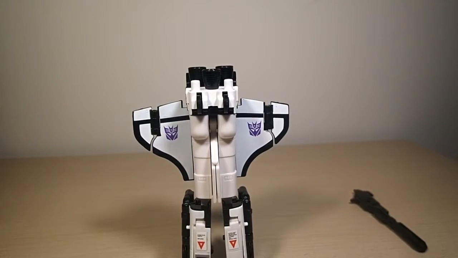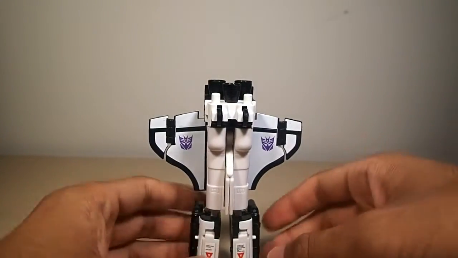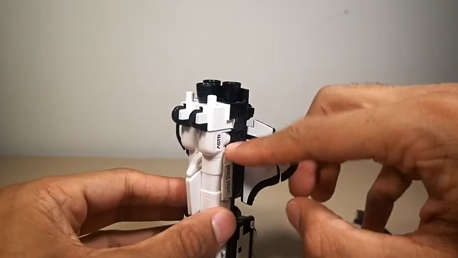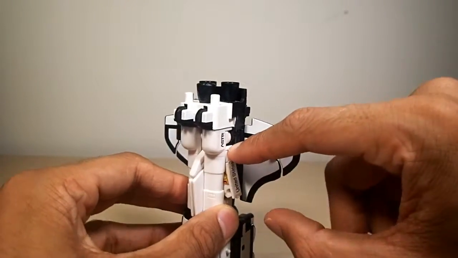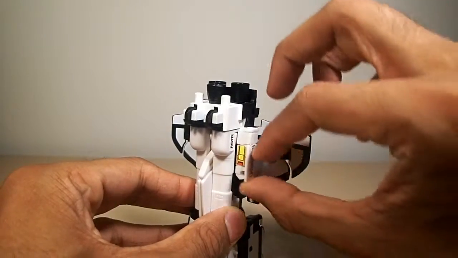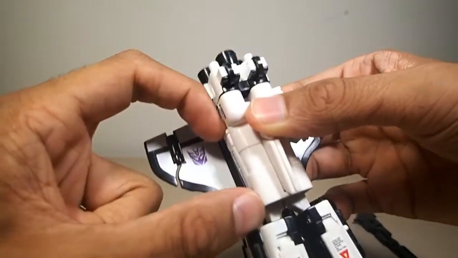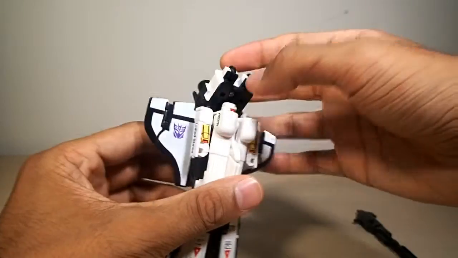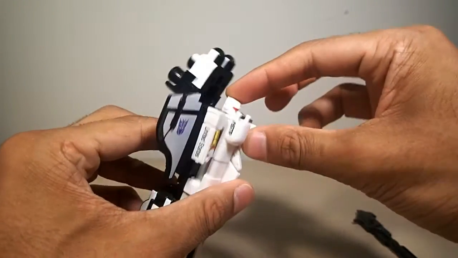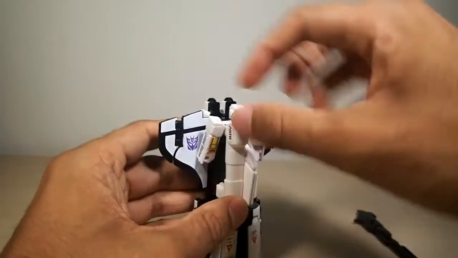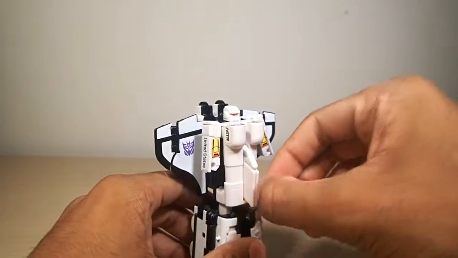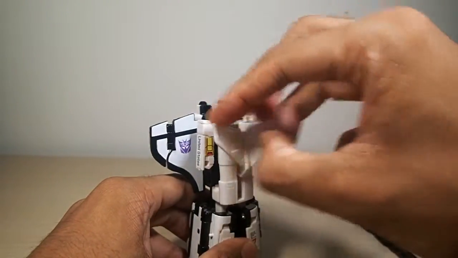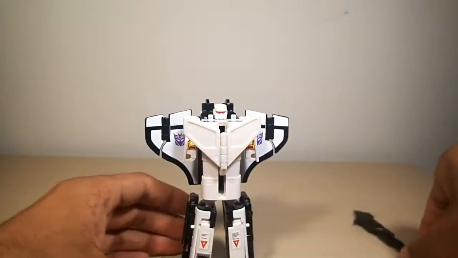Then you want to move your desk so that it doesn't hit the wall and make a god-awful noise. Then what you want to do is come around here and get your fingernail in here and push. Then push, then bring the arm out. Do the same on this side. There you go. And then fold this section back very carefully because I have seen people break the heads off their Astrotrain because it's very loose. Take this and it's on a double hinge here, so you just collapse it on his back. And you want to take this section, bring it up, push it down and split it. And there you have Astrotrain in his robot mode.